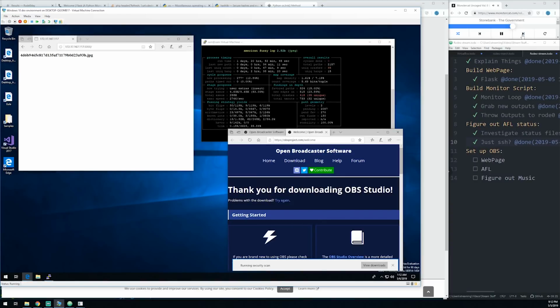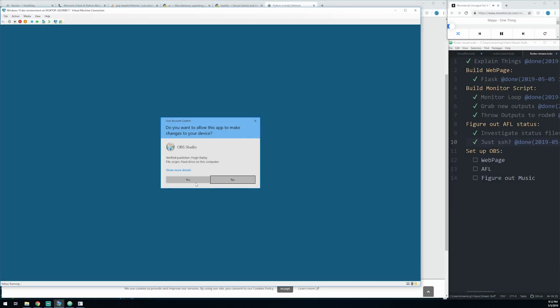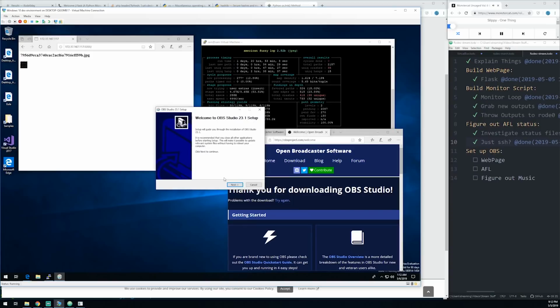The Streamlabs one has some benefits because I think it integrates with Monster Cat, but I don't remember exactly how. No, it was only to the Twitch stuff, right? I think that's right.